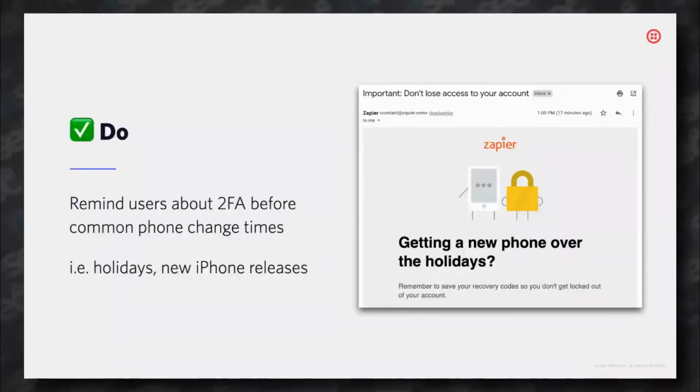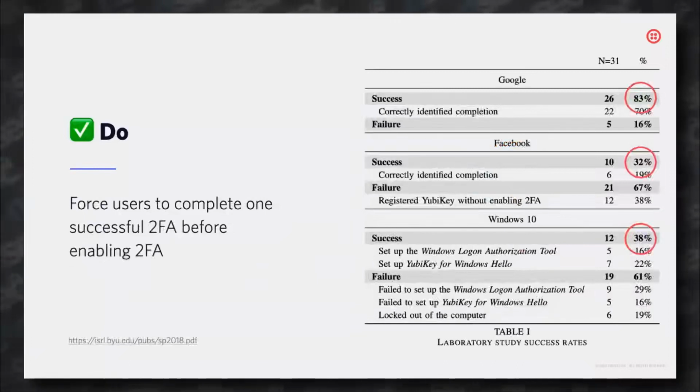So another big thing, hopefully you're already doing this if you support 2FA, but you really want to make sure that you're designing your 2FA onboarding well. In a 2018 study that focused on the usability of YubiKeys, researchers found that setup success varied a lot depending on the platform that the customers were trying to log into. Users logging into Google had an 83% success rate of enabling 2FA, but when they were trying to log into Facebook, they only had a 32% success rate of enabling 2FA. And one thing that's interesting is 19% of people actually locked themselves out of Windows 10 because the system allowed them to enable the factor without ever doing a successful verification.